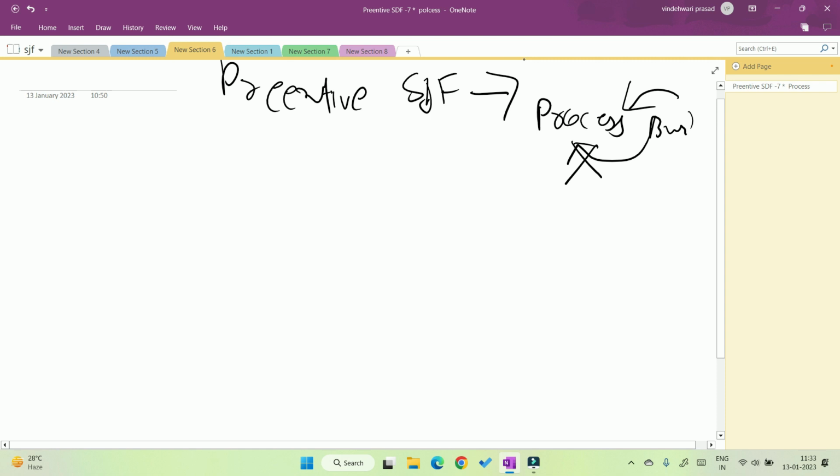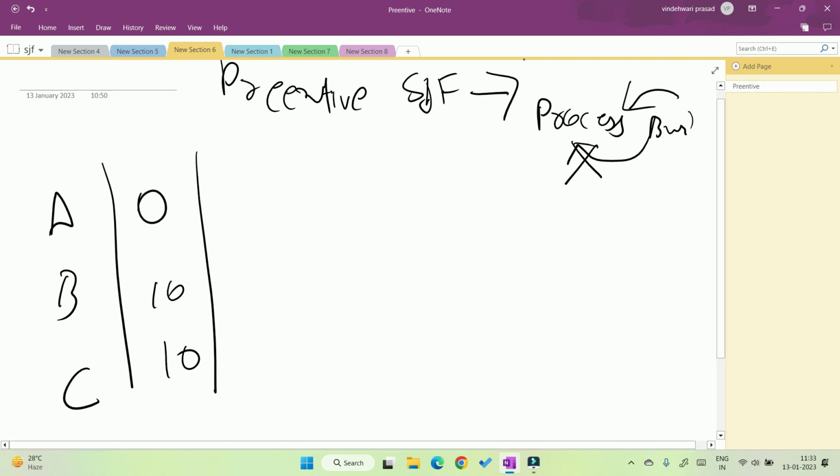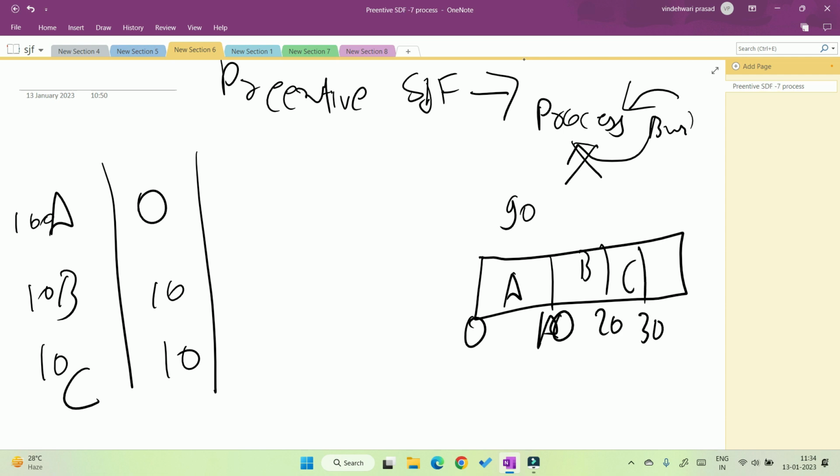Let's see it with the example A, B, C. Three processes come at 0 second, 10 second, 10 second. What will happen? First at 0, process A runs for 10 seconds, because the burst time of A is 100, and here it is 10 and 10. Now at the 10 second, B and C come, whose burst time is smaller. So 0 to 10 A runs, and the left 90 seconds is waiting. Now B will come and complete at 20, C will complete at 30. Now the left portion of A will complete up to 120 seconds.